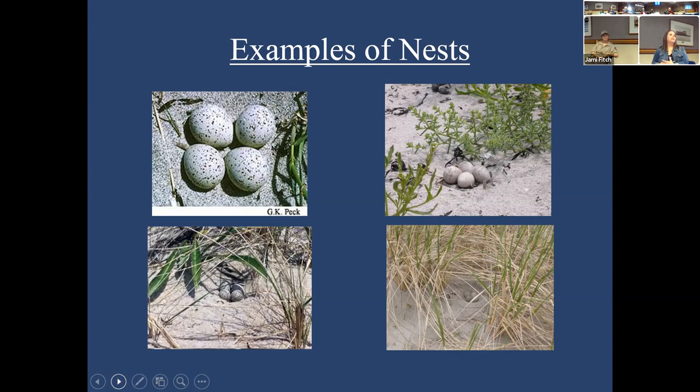So they scrape in the sand to form a nest. These are actually nests that you're seeing on the screen right now. It's not a nest like you would typically think of, where they're gathering sticks and leaves. They are literally just scraping out a hollow in the sand. And the male does that. The male does a lot of these scrapes, these shallow depressions in the sand.